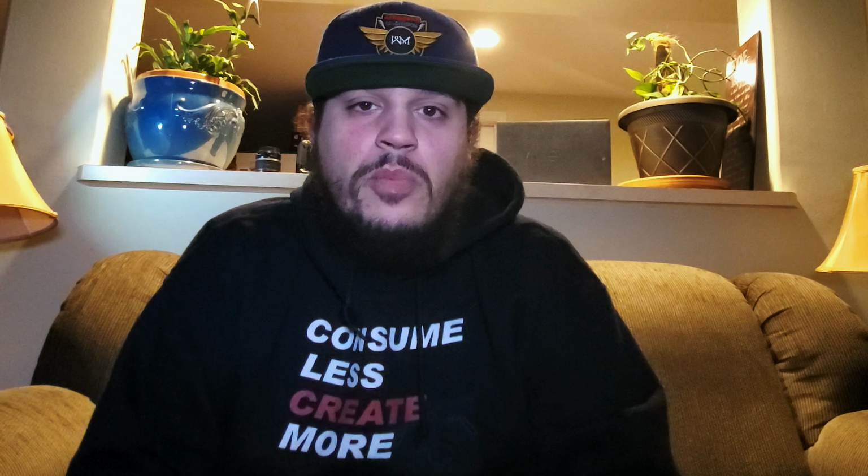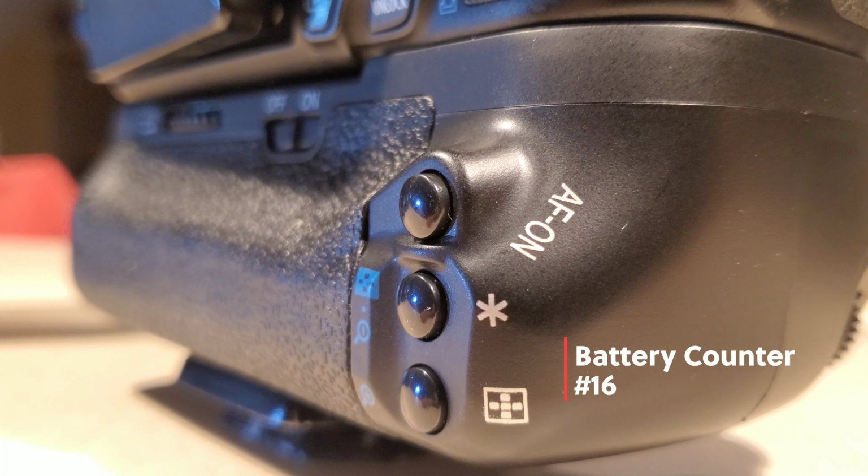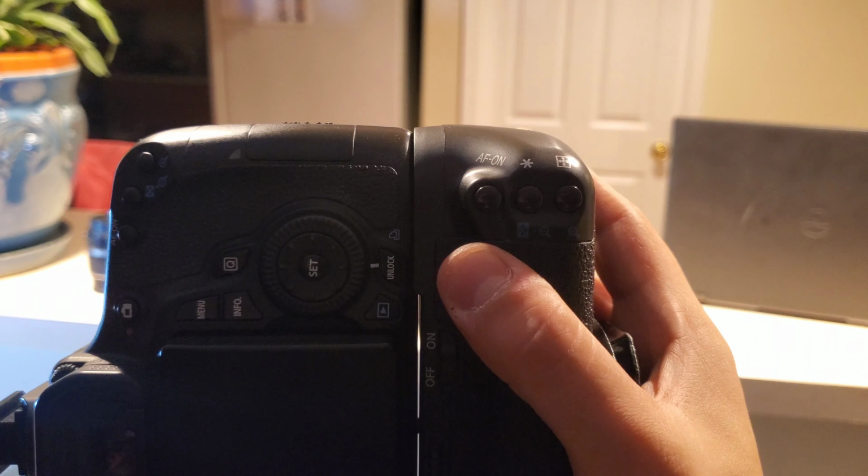Now, another benefit to having battery grips is it actually does have a lot of the controls right on the grip itself, just as you would if you had it horizontal.